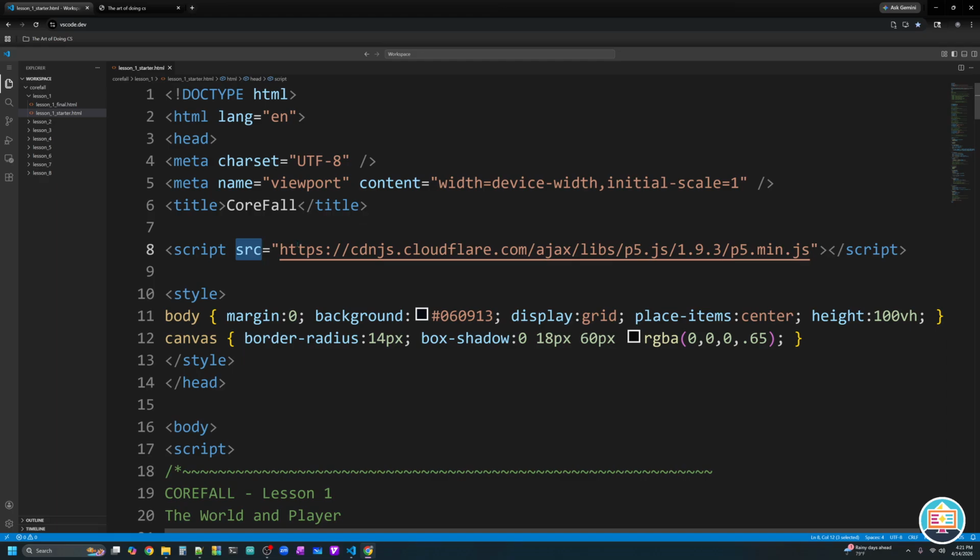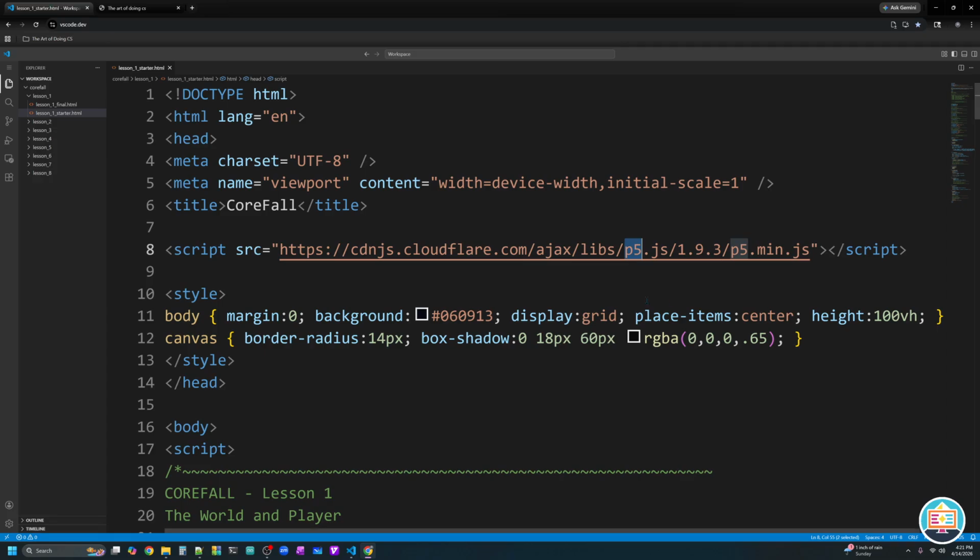Instead, we're bringing in an external library of JavaScript code into our program. We're bringing in some extra functionality, some pre-written code. And the library that we are bringing in is called the P5 library. And this is a really great library for us because it allows us to render graphics to the screen. Graphics that we're going to use to render or draw our little player right here, this little guy, or our background, or this text that's on the screen, or these shapes that we have. The P5 library helps us do that.